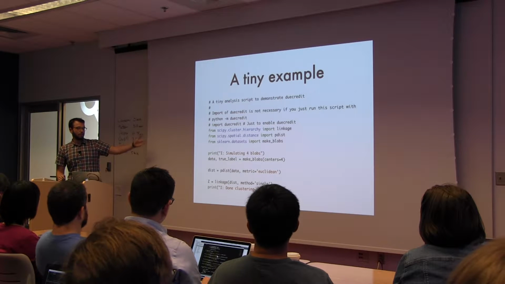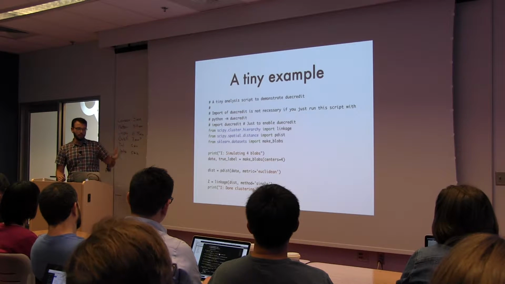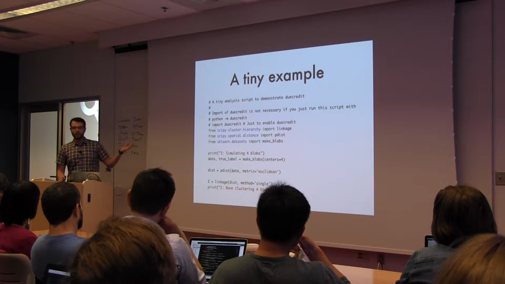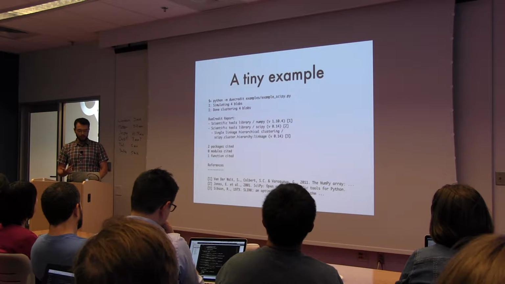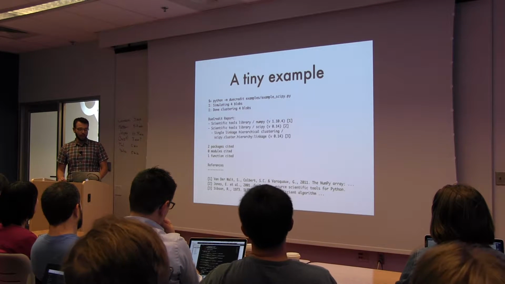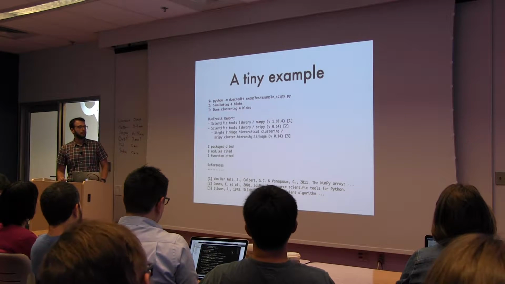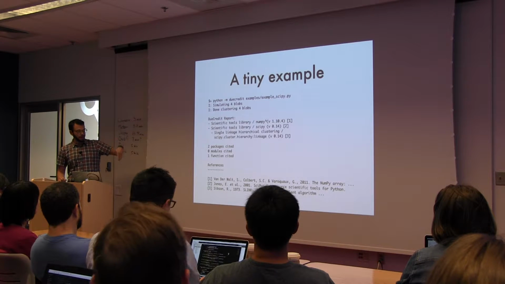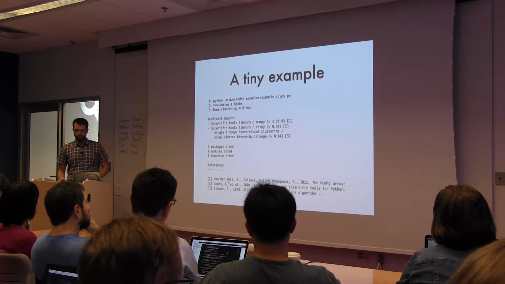So actually I was very surprised when I did this very small example. This is just basically 6 lines of code. It's just making up some blobs, clustering them, and printing done. And you can imagine it's very easy. How many citations would you need for this? When you run Craddock on this tiny example, it actually tells you that you should cite 3 papers already. You can just run it by importing the module, Craddock, and running it here, and it will give you this report and tell you we use NumPy, SciPy, and in SciPy we use this method, and then you can see all the original references.